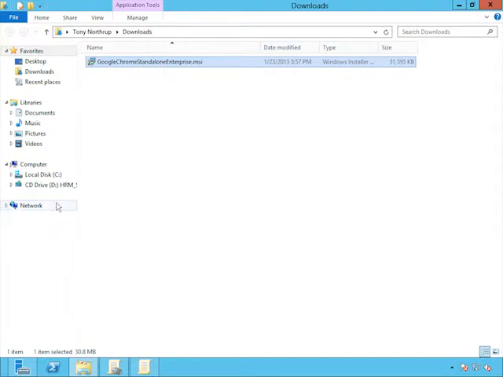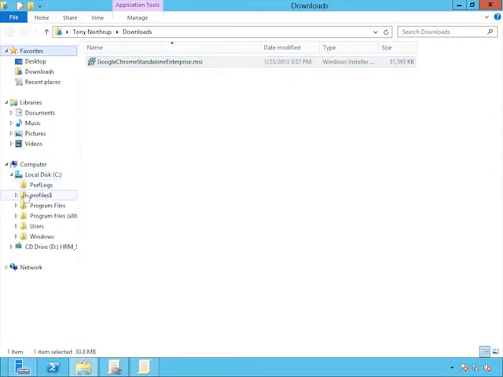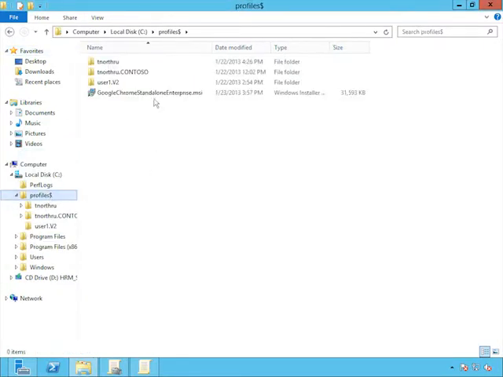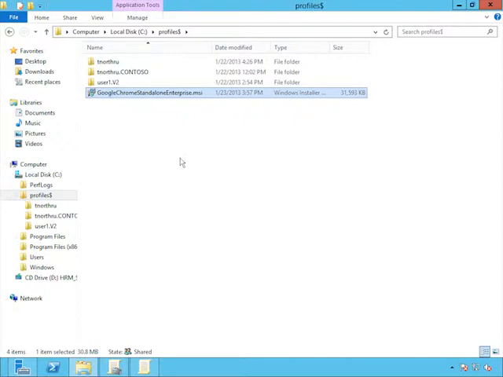Now, if you're going to install an MSI file on computers on a network, I can't have it come from my downloads folder on the local server. Instead, it needs to be accessible across the network. So what I'm going to do is copy this into a shared folder. I'll move it over to the profiles folder here, which has conveniently been shared. You could certainly create a new share for it. And in the future, I'll access it through that share.